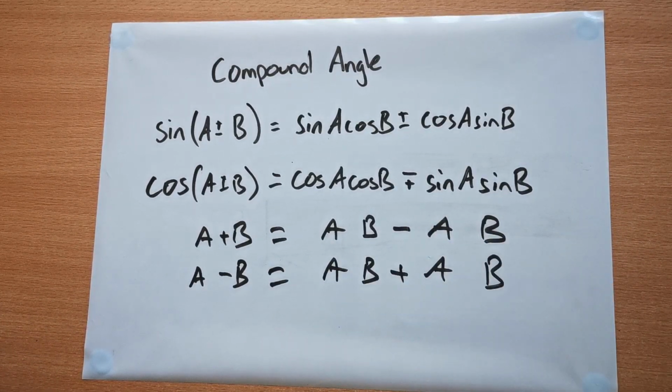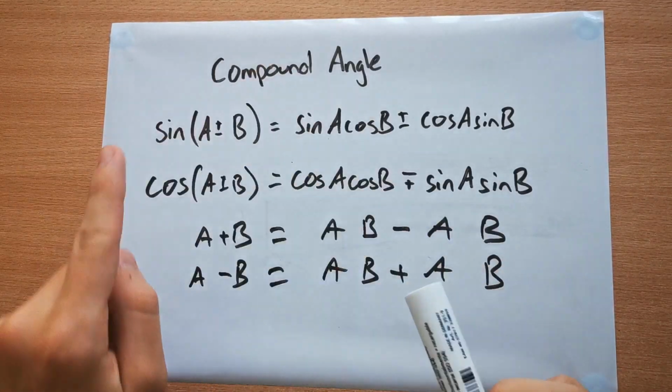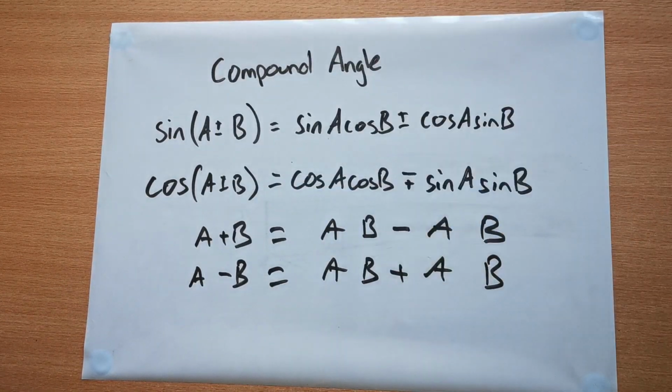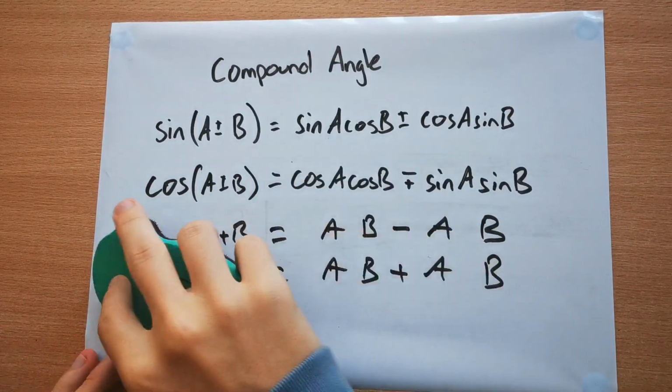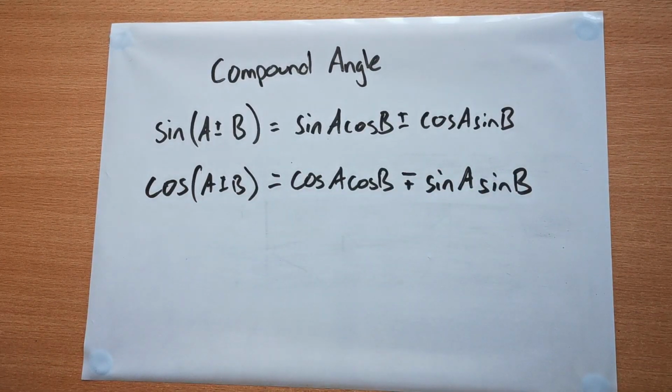Just because with cos, you have to remember it's just the other way around. So if it's a plus, it's a minus. If it's a minus, it's a plus. That is why here it's plus or minus, and here it is minus plus. Always good to have that in mind, and it's just an easier way of writing it instead of writing out both ways of doing it.